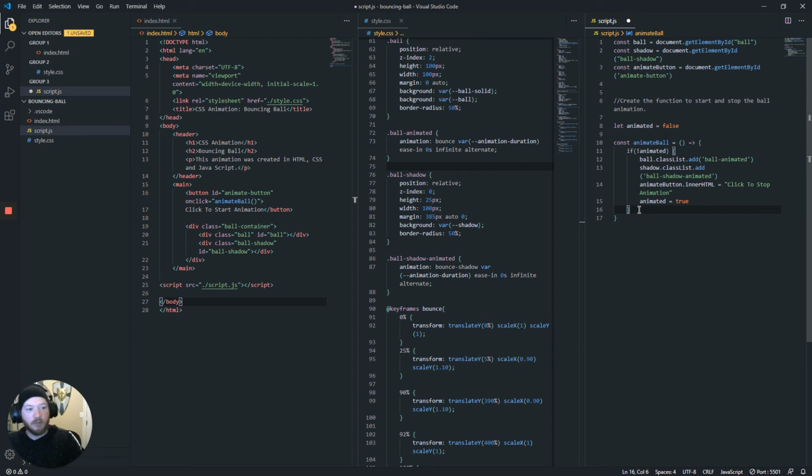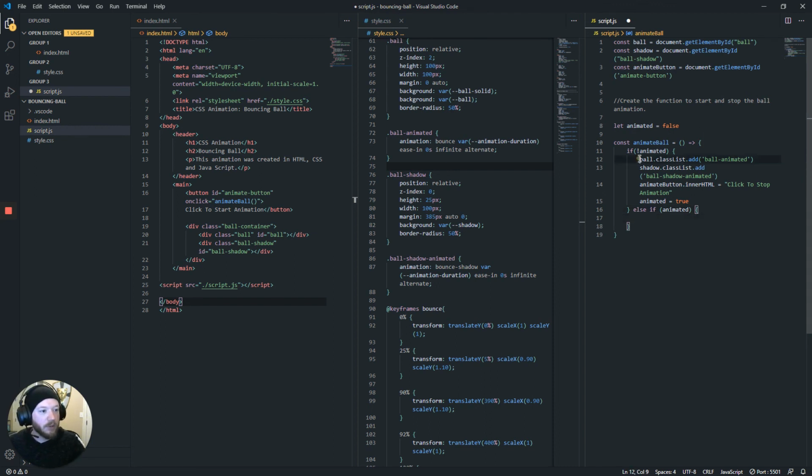Then do else if, and in this case, that else if is going to be if animated. Instead of writing animated equal true, we say if animated, which is the same thing as saying it is true.